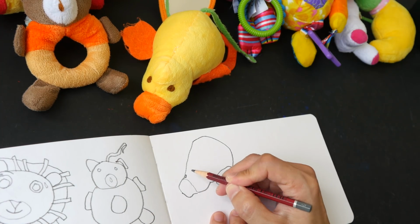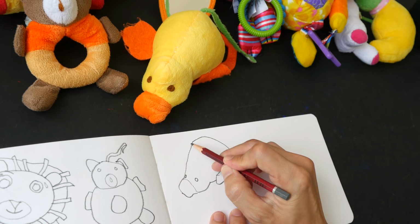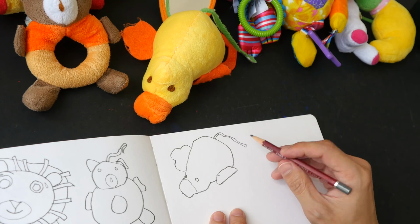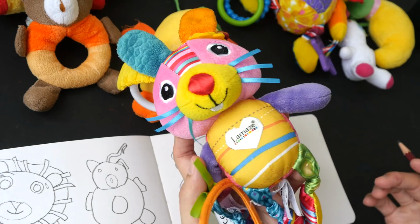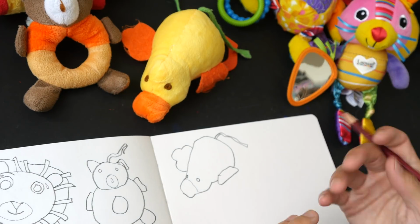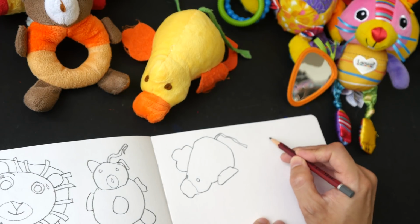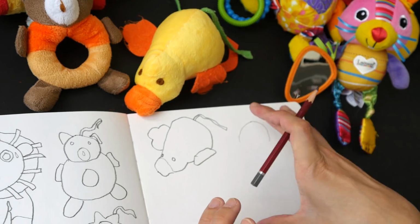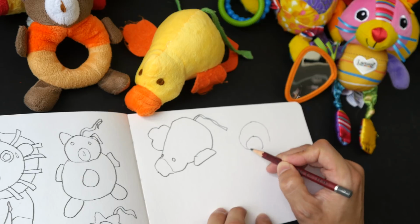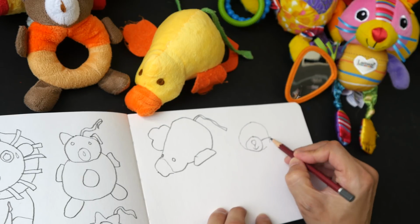So now I'm drawing the duck. Notice that the colors for all these soft toys are quite bright, very vibrant. There are a lot of yellows, oranges. For this rabbit, it's yellow and pink. There are a lot of primary colors, yellows, blues, and reds, and secondary colors, the purples, the greens, and the oranges.